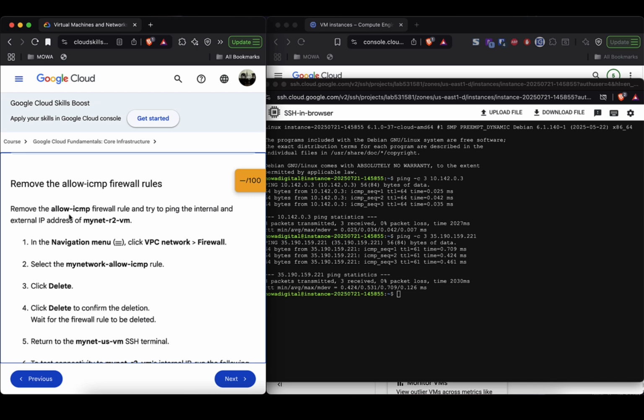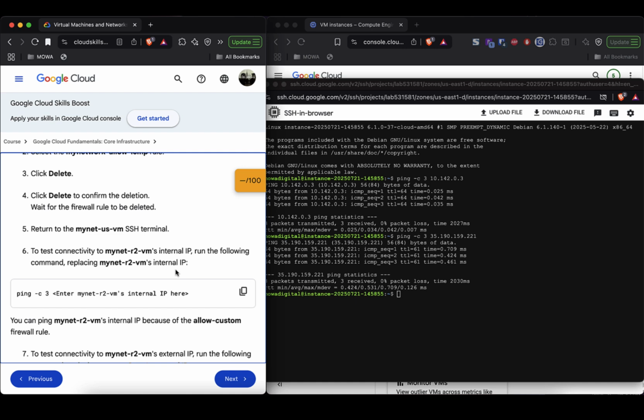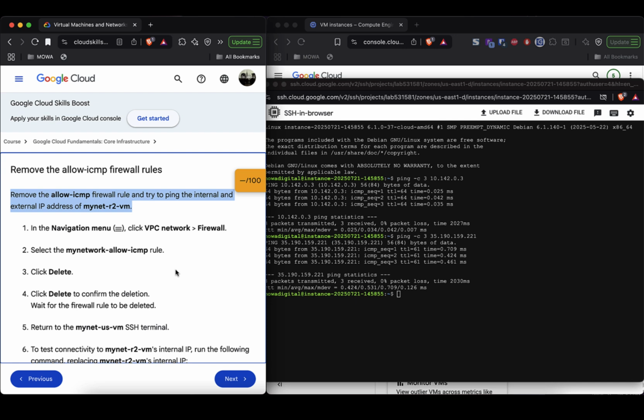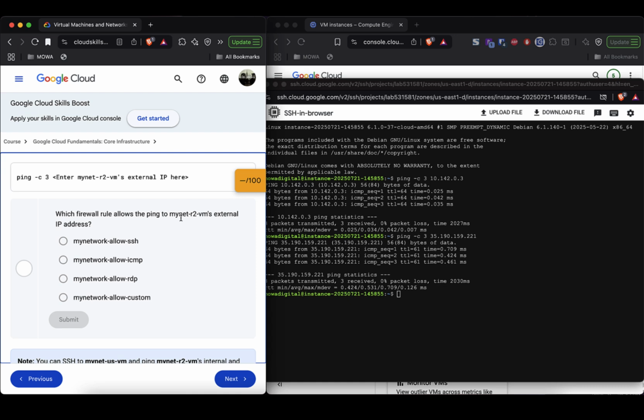Remove the allow ICMP firewall rule and then try to ping the internal and external address of one instance. Oh, I might have SSH ping. Oh, wait, what's the question? To ping external, that's allow custom.